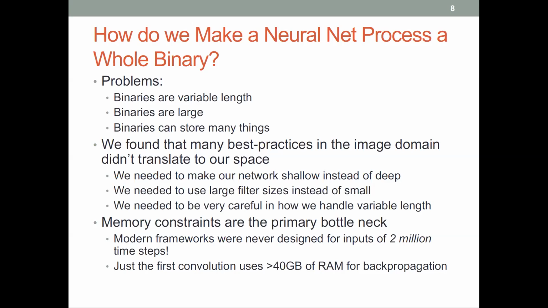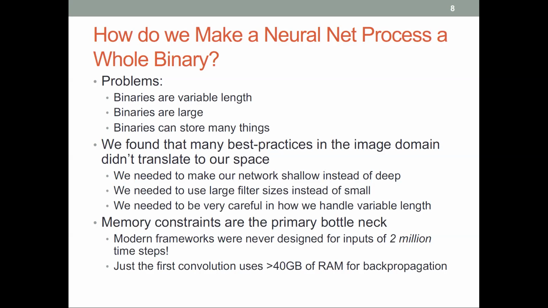So the context, the semantics of binaries does not remain the same. There can be different modalities there. A piece of binary can be an operation, or it can also refer to a piece of data in an image used in the binary. The authors found that many best practices in the image classification domain do not translate to this particular space.